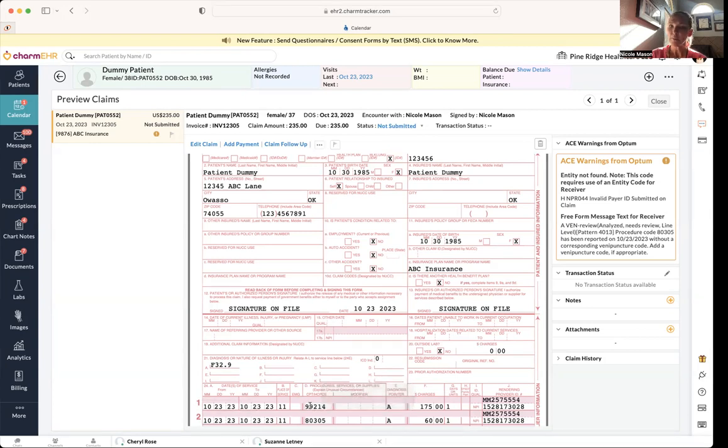So right here, typically the office visit will be the first line, and then anything after that comes after that. So like in this case, it would have been a urine drug screen. If it's a lab draw, an injection, something like that may go after it. Sometimes there's modifiers put on these, and the modifier depends on what was done that day. But typically, the biller will extract this information. From there, the biller will then scrub it, meaning that they'll do a test run to see if they have pulled all of the correct information from you, the patient, as well as the provider's note.